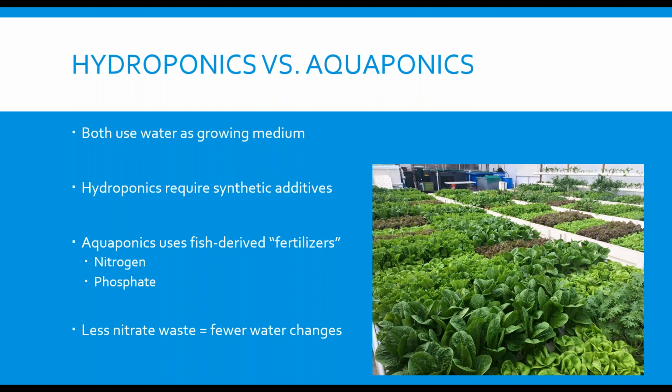The big point for aquaponics, especially in our area of California, is that when you have less nitrate waste in your tank or pond, this can allow you to do fewer water changes and conserve some of the water that you're using. This is great for people who have very large ponds that have to do hundreds of gallons worth of water changes every couple weeks. So again, we're looking at this more from the side of saving water. Plus you'll get some great veggies, and if you have kids, this is great for their science projects. All the teachers love aquaponics.